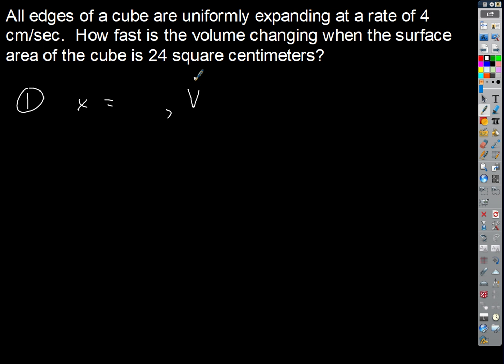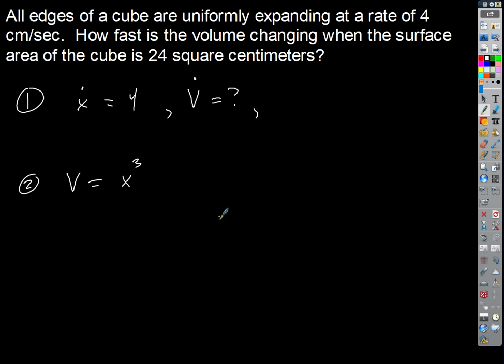Okay. So we know X dot too, don't we? We know X dot is positive 4. But that's probably not quite enough, right? Because our parent equation is clearly going to be the volume equation. V equals X cubed, combined with the surface area. We can solve for X with the surface area. When I differentiate, I'm going to get my V dot and my X dot, but I'm also going to get an X in my answer, correct?